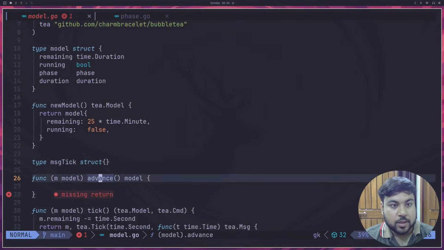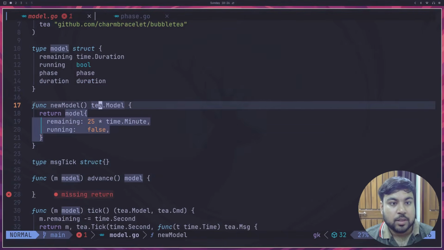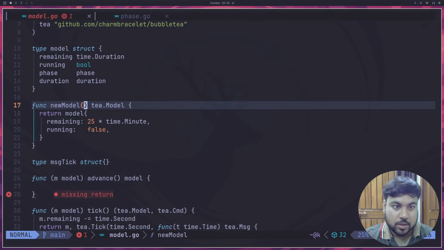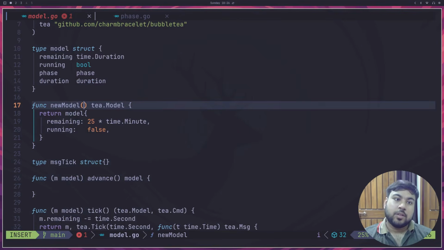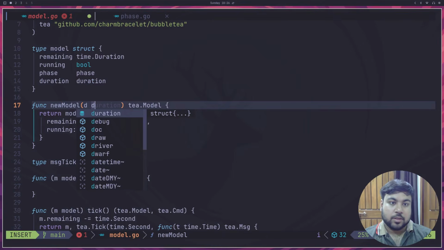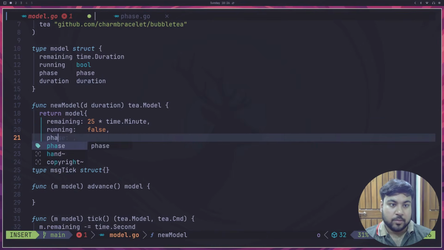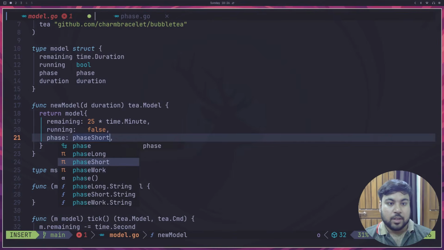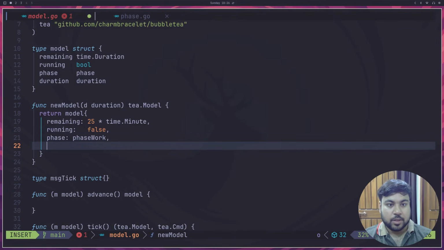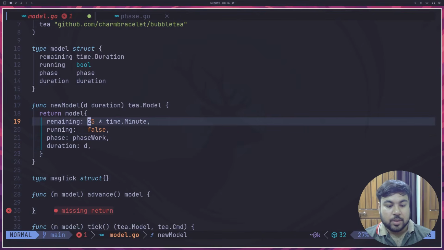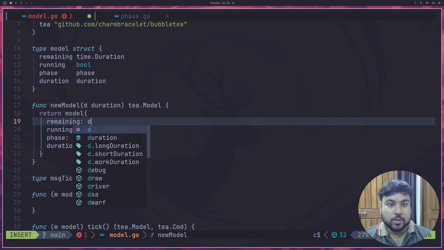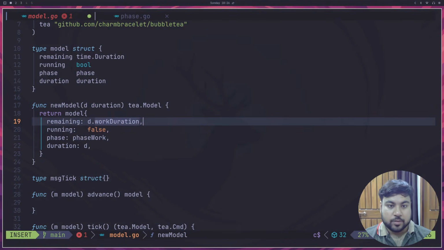When initializing the new model, I need to add the durations and initialize with the same. The initial phase should be work, durations should be d, and the remaining time should be initialized with d.work duration.